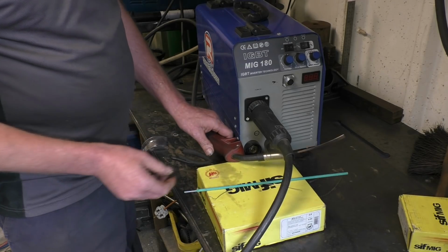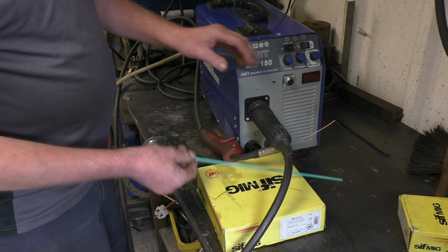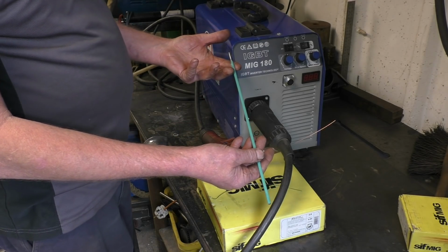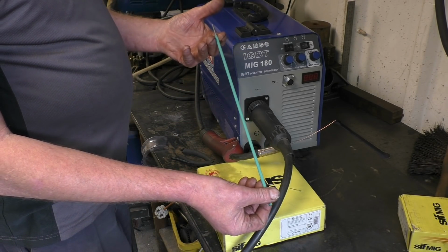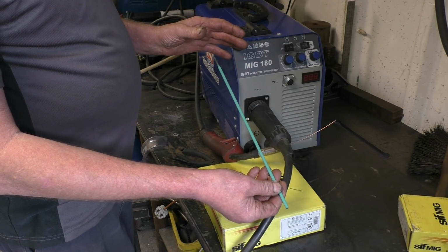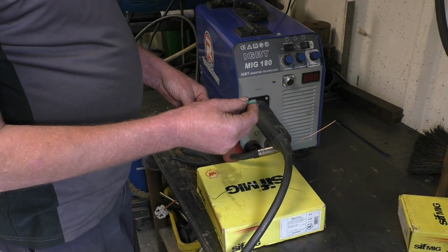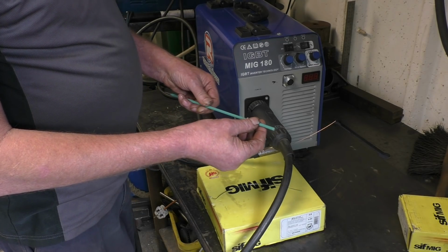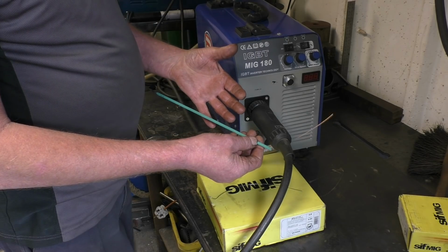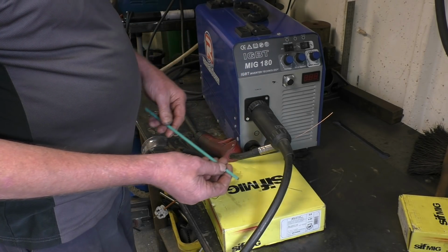The other process you can do with this welder is stick welding, or shielded metal arc welding. That's a shielded metal arc or a stick welder there. It does stick welding very well indeed. Basically, you've got a metal electrode which is covered in flux. The flux burns, produces a gas, and that's what shields the weld.